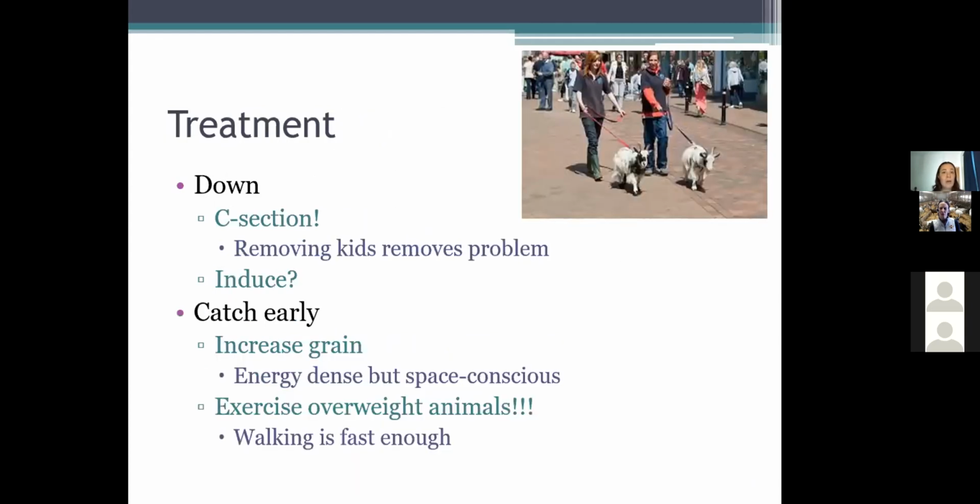Treatment for a down doe with pregnancy toxemia is going to be a C-section. I know a lot of us veterinarians have tried to save those down does by doing more conservative management. And basically, if she's down and she can't get up, we need to remove those fetuses as soon as possible via a C-section. If you induce those does, because it typically takes 48 hours for the doe to kid, by that point in time, usually the kids are dead and we end up losing the mom as well, even with really, really intensive medical management. It's not always the case, but it's fairly typical.